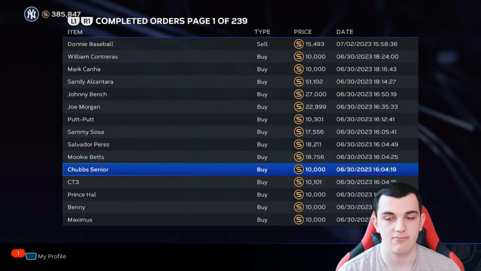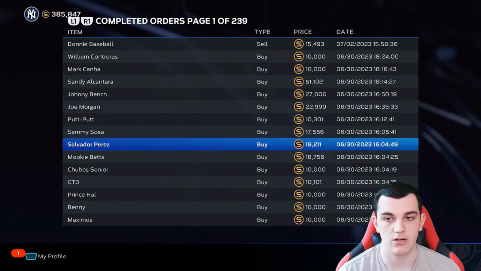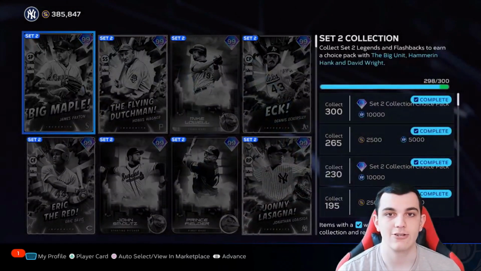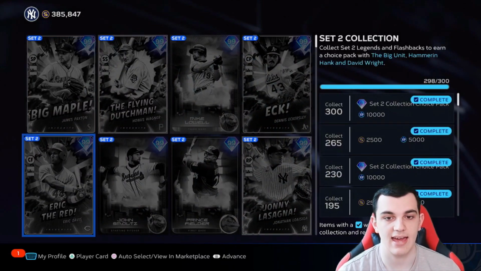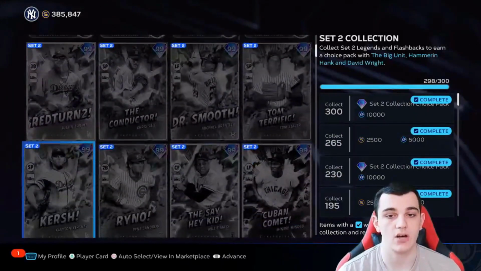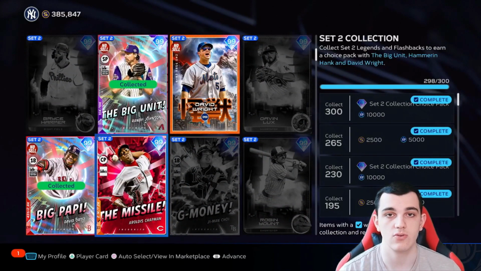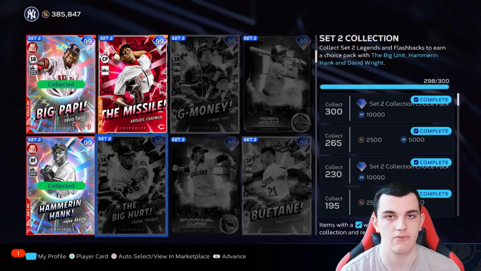The only one that I kind of had a bad deal on was Johnny Bench, but all these captains I got for like 18K. All the Incognito and Kaiju cards I got for quick sell value at 10K. And let's just see what their prices are. It's only 2 days after flash sales. And that's the thing too, it's only been 2 days. I typically wait at least like 2 weeks before I sell my flash sale investments.